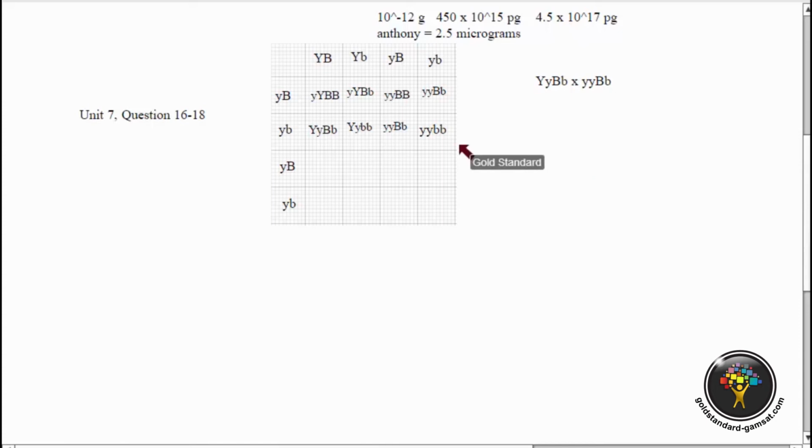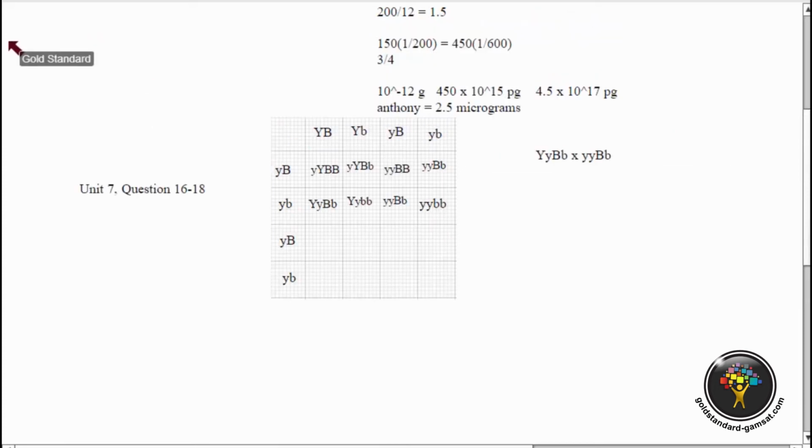The second half of the issue is that ACER usually will find a way that makes it a little bit more interesting to interpret the data, so that the data is not just a matter of counting up the squares. So now we have to interpret the data, and by doing so, we look at what they call a green feather. And now ACER is saying anything that has one capital Y and one capital B makes green.